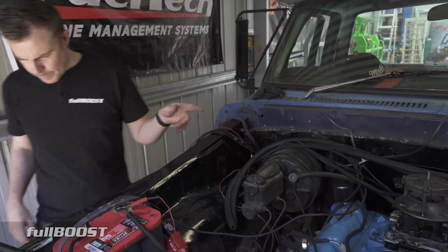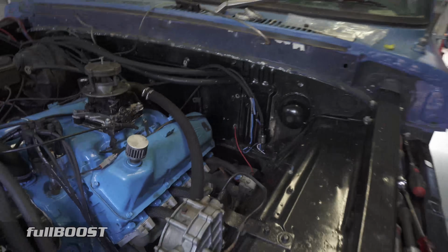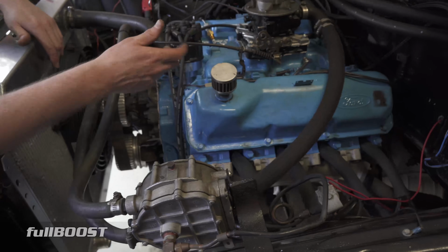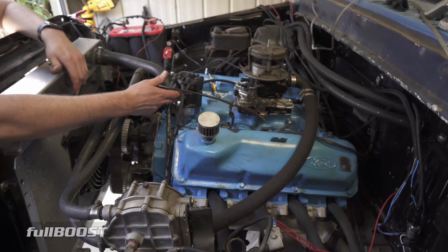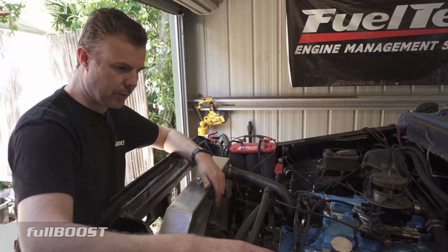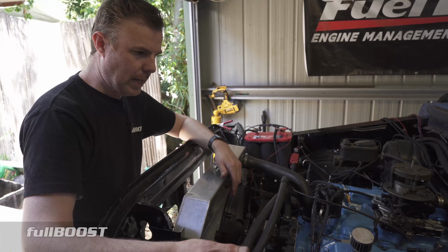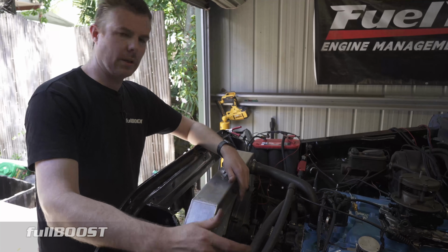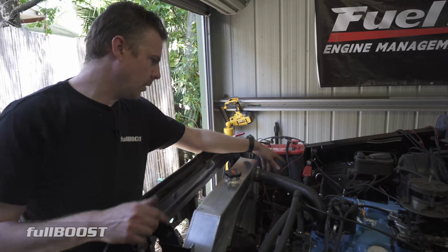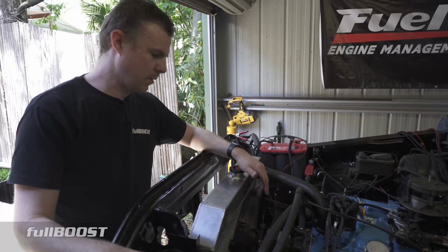So the last thing that's pretty tricky is obviously an LPG car. They normally have these big ugly boxes that get a negative signal from the coil firing, and that tells the lock off to turn on. It's like a timed lock off. It times it for a few seconds to turn on, and then it won't turn back on and stay on unless the engine's running. Obviously you can't get the signal because that's an inbuilt igniter, and I can't get the signal out of that to run it, but it's also another box and it's big and ugly.